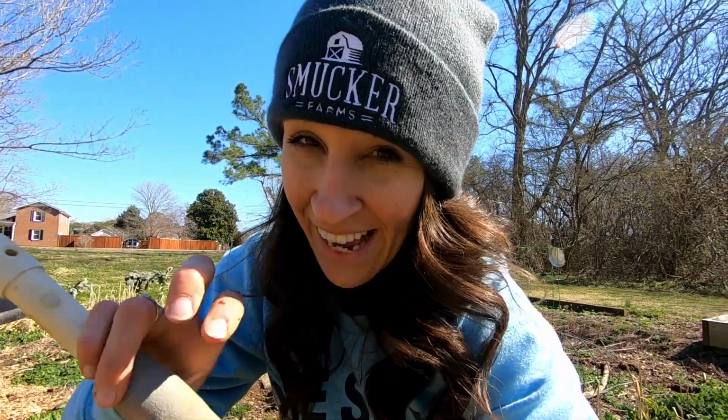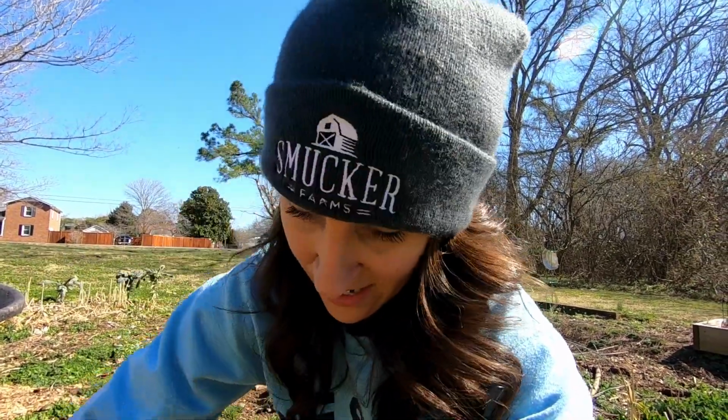Word of advice to all the gardening mothers out there, power tools are a lifesaver. When you have a 3-year-old that has a lot of energy and wants to help, which is fun sometimes, but sometimes his energy needs to be redirected. So a power tool makes gardening life fun for me and for him. He can buzz around the garden, pop in every once in a while, and then buzz off. That might have sounded kind of bad, I didn't mean it that way.